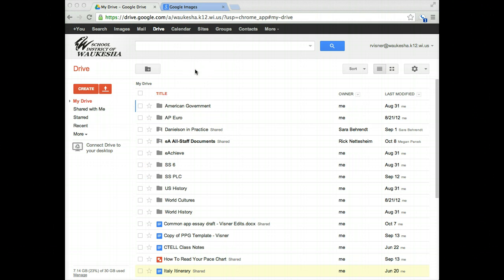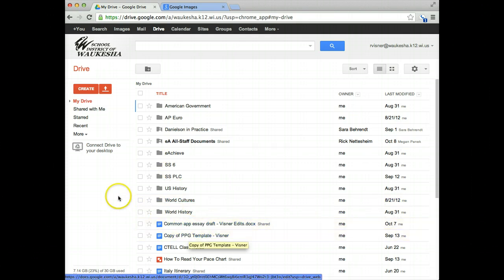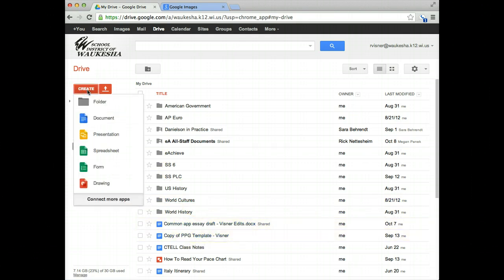And again, the easiest way to access that is by going through your email account, because then you get this nifty little black bar at the top and you click on Drive and it's going to open up a page that looks like this with any folders you've created and any previous documents that you've made. The next step is to click the Create button.